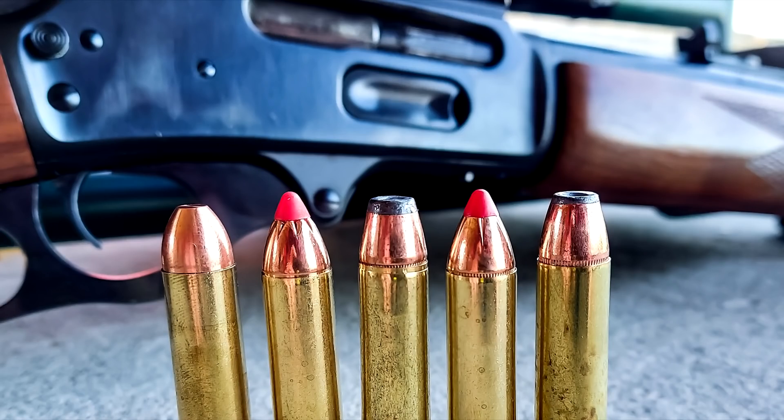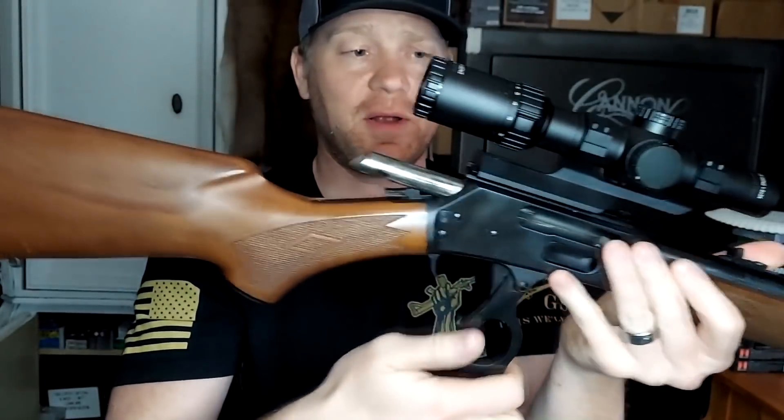I can put them in the same hole with this rig. I recently did a 4570 ammo test video where I went out - I've actually been collecting ammo for quite some time - and tested and did 100 yard groups with a bunch of different 4570 ammo out of this 1895. If you haven't seen that video, go check it out after this one. Also, I took a mondo axis deer with this rig, so if you haven't seen that, go check it out after this one too.